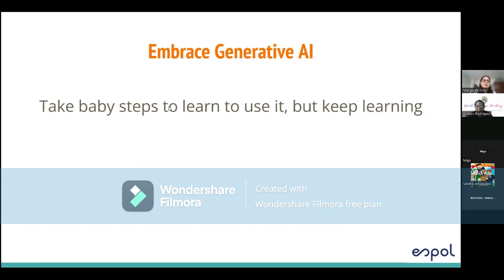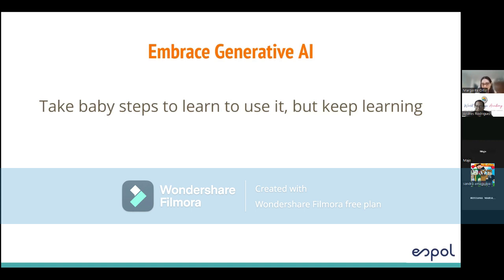And the last topic, my last advice would be to take baby steps to learn how to use these tools, okay? Generative AI in general, but keep learning, okay? I think that this will not go away. This is like Google, okay? It's going to be our new Google. And we all teachers should know how to use it, and just to not be overwhelmed, because of course I gave you a lot of different ideas, a lot of different tools, and maybe now you want to try all of them. No, just baby steps, just one.